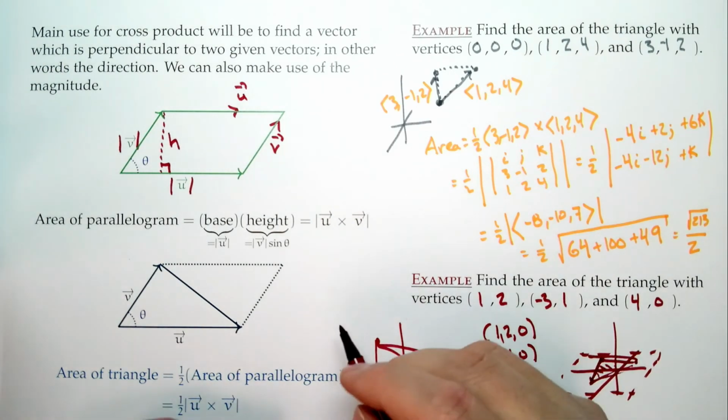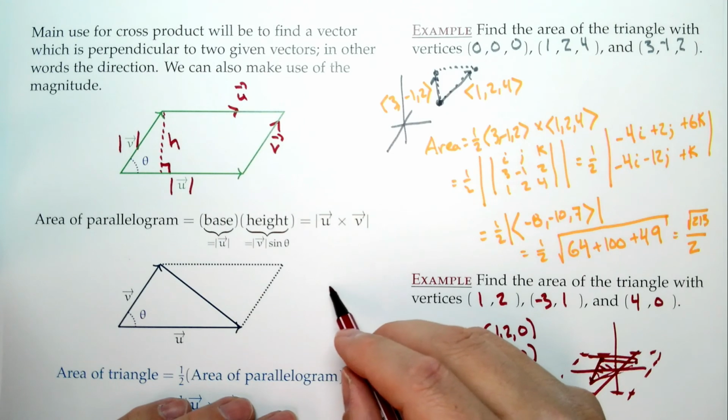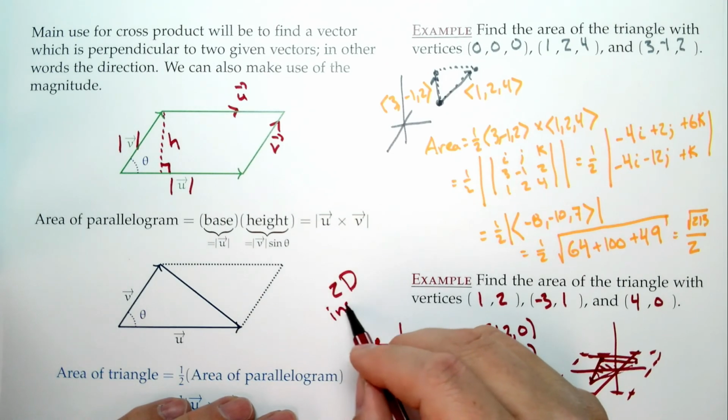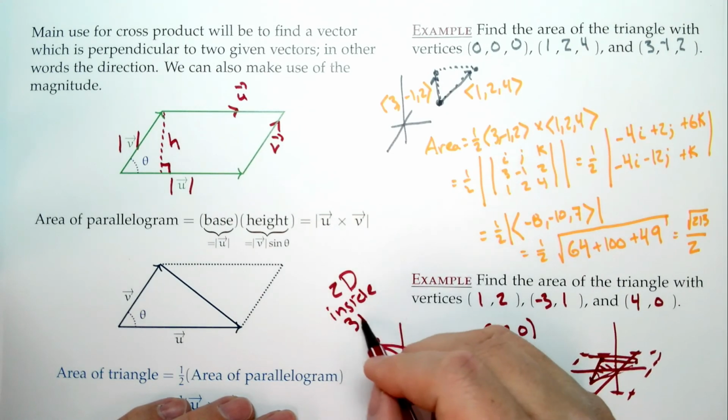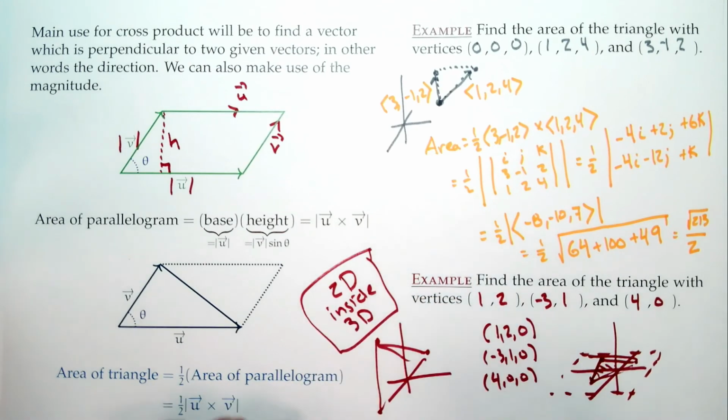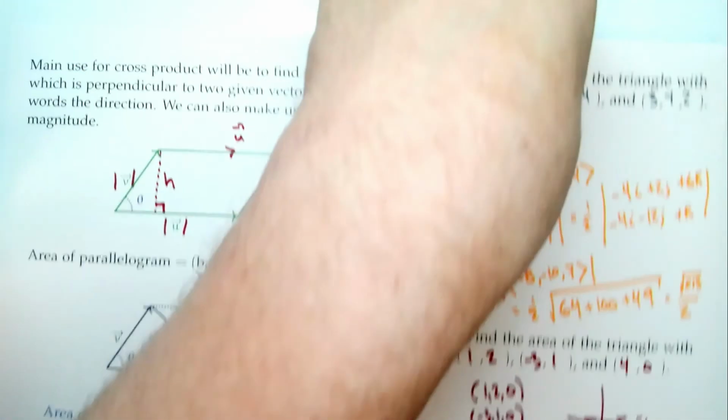And so, once we put it into 3D, now we can apply the old formulas. This is a nice trick: 2D is inside of 3D. The reason we do this is because for 3D, we have tools. And once we have tools, we should make good use of our tools. Tools are good to have. All right, one last idea, and then we'll be done with products and ready to move on.